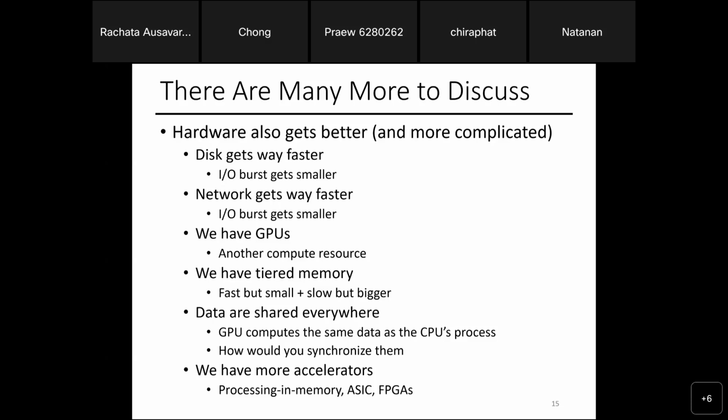Data is also shared everywhere. If I run something on the GPU, like a machine learning workload that you run on the CPU but ship to the GPU, right? So that's data sharing between two different entities. GPU has its own memory, yay, fun, right? So scaling matters now. Scaling also matters for both of them and for the whole system, which consists of these two. We also now have more accelerators, like your mobile phone, what we call system on chip.